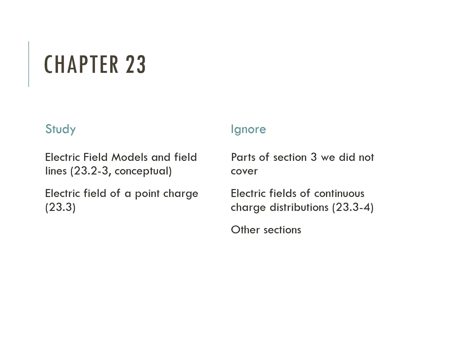For chapter 23, this is our electric field stuff. Depending on when you watch this, that lecture is already live, just whether or not you've watched it. So electric fields, so kind of understand the models and field lines. So this is drawing the electric field for a point charge conceptually. Again, not going to be something you're doing for big points, but for a point charge, you might have to calculate the electric field at a given location.